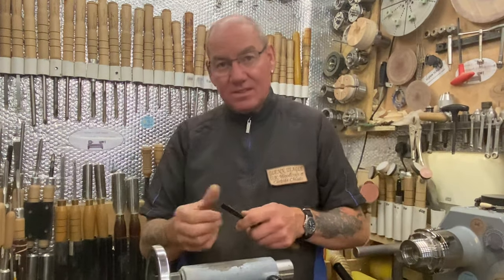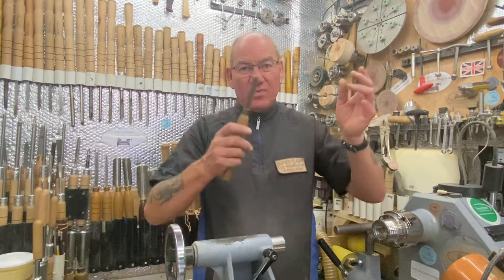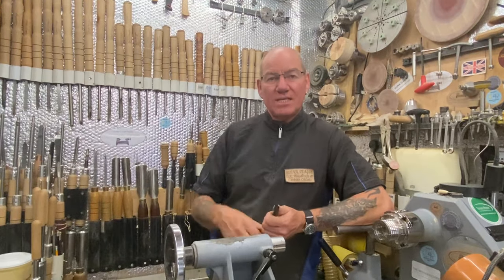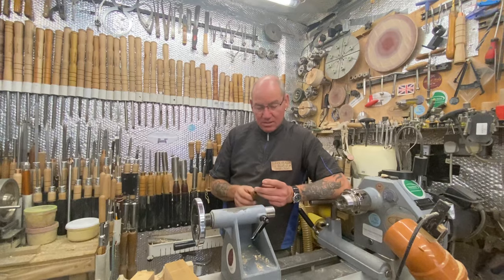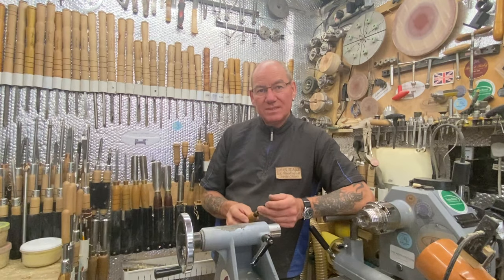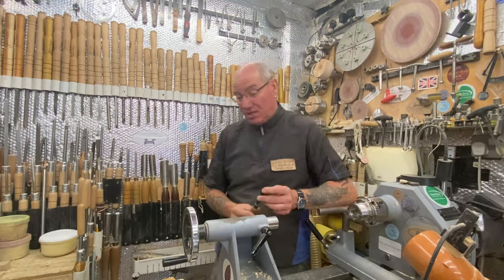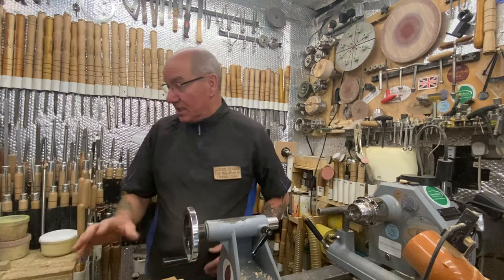The focus keeps going in and out. Sorry, guys, I'm having a little bit of a problem with the focus, and the lighting as well. I noticed that the other day, actually. When I watched the video back, the lighting was all wrong, because it made me look like I had grey hairs. I'm redoing it, and it's not focusing properly again. It's still a bit bright. It just makes me look like I've got some grey hairs. Don't worry about it, guys, just ignore it. It's not true. I'm going to give those a sharpen.